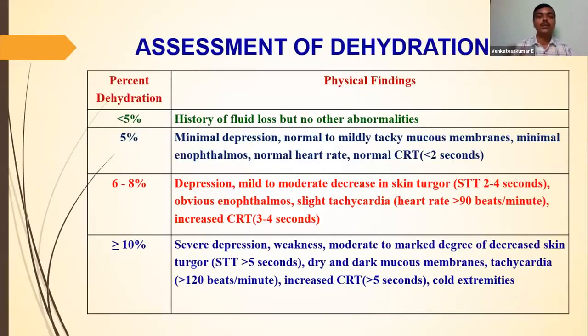If dehydration advances and is not properly cared for, the animal may go into shock, hypovolemic shock. In an animal with more than 12% dehydration, peripheral circulatory failure will be there. There won't be any proper circulation, and there won't be proper metabolism of tissues in the peripheral areas. That will lead to cold extremities. When you touch the body of the animal, it will be chill. That itself tells us that the prognosis is unfavorable. This may be due to severe fluid loss or severely affected water intake.